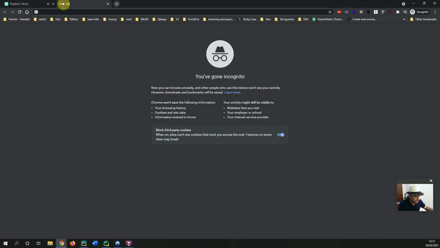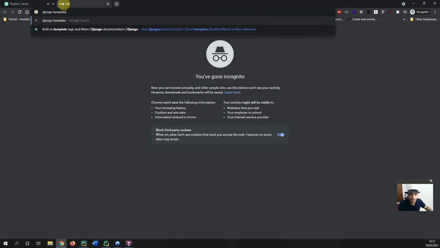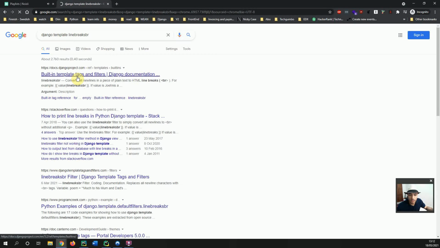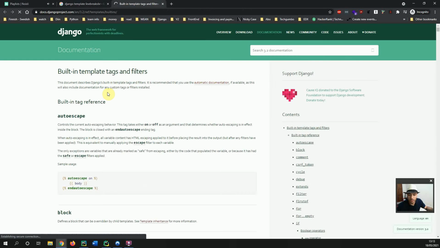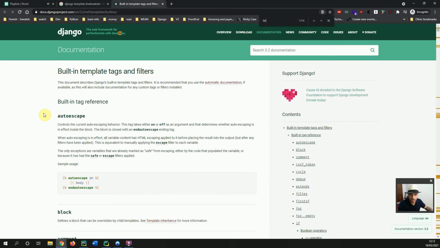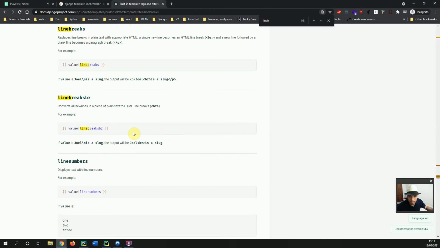Let's Google Django templates line breaks BR. So let's see, it's a filter, or a tag, and I'm not sure, so let's look for line breaks. Yeah, here they are. So what does it mean?